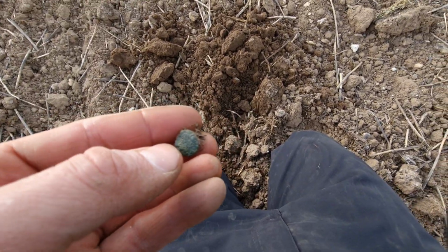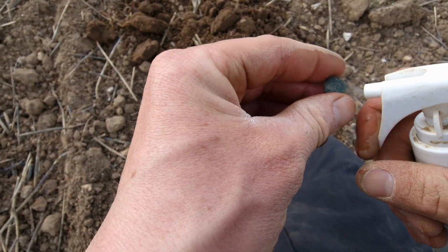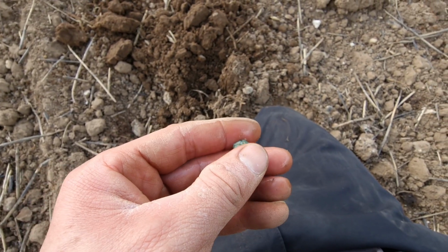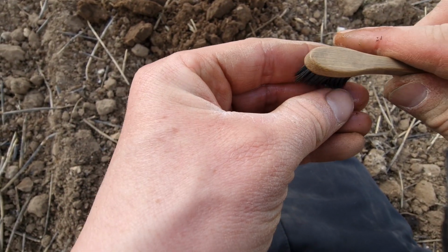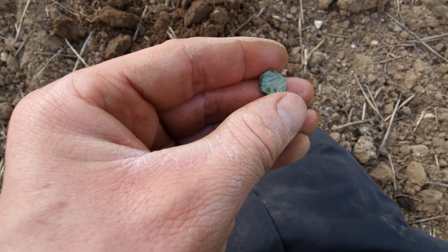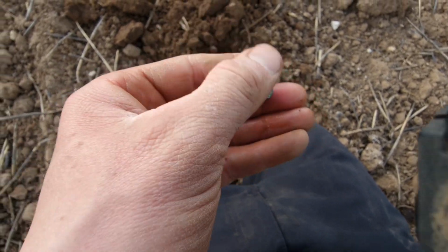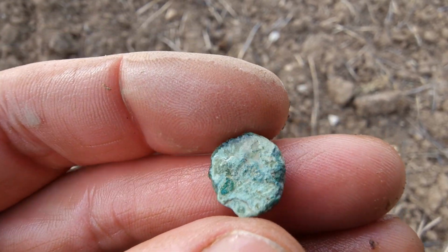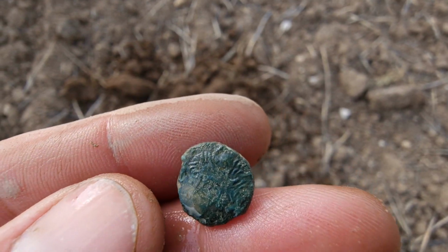I've just dropped that in the mud. Oh, Dan. Come on. Get with it, man. Oh, I'm so pleased with that. That's a little day maker. Well, I've had my day maker. Like I say, I've had that hammered coin, over the moon. But yeah, didn't think I was going to find much else today. I don't think there's anything on that side. Much.